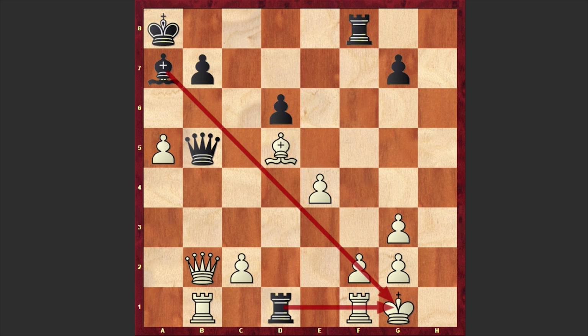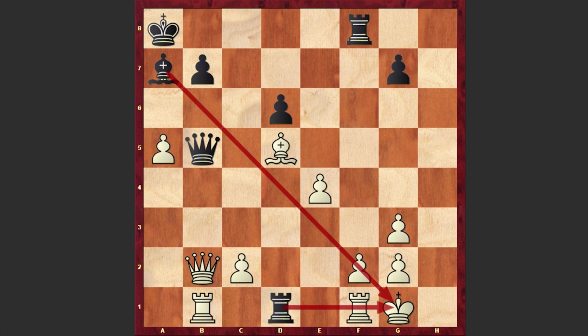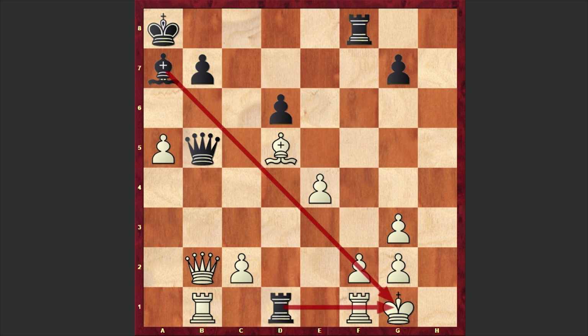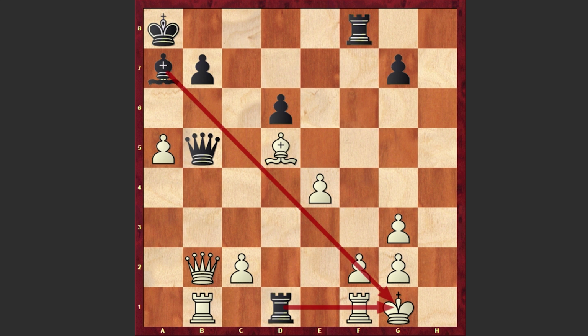Now if, for example, rook takes d1, then simply queen takes b2. Or if rook f takes d1, then white king can even get checkmate hit. Or after rook d1, if a move like queen takes b5, then again white king is getting checkmate hit. That's why instead of accepting the queen sacrifice, white played bishop takes b7 check, a very creepy move.